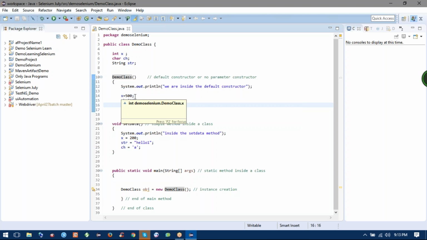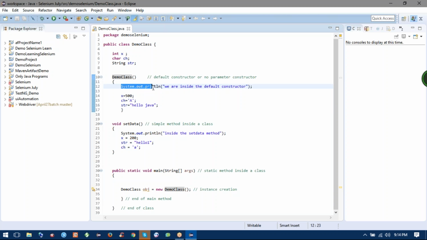Now I want to put some default values, so I am giving those values over here. Say x is equal to 500. For a character it should be in single quotes, and whatever character you want to assign, you can assign here. And this is a string, so it should be in double quotes. I have taken here Hello Java. And for the constructor, the curly bracket should be opened and closed. So this is the basic design of a constructor.